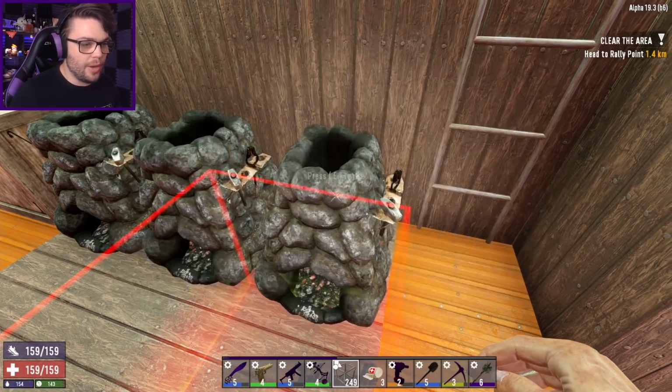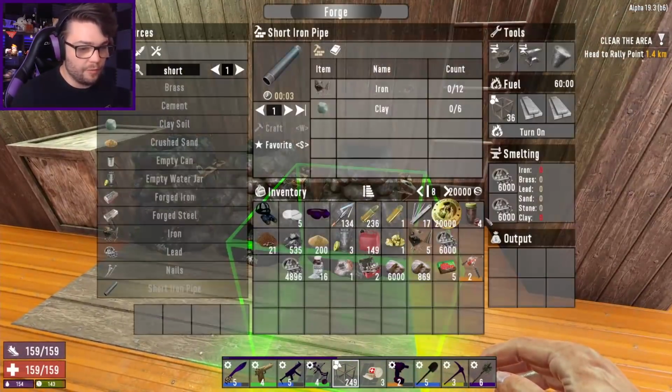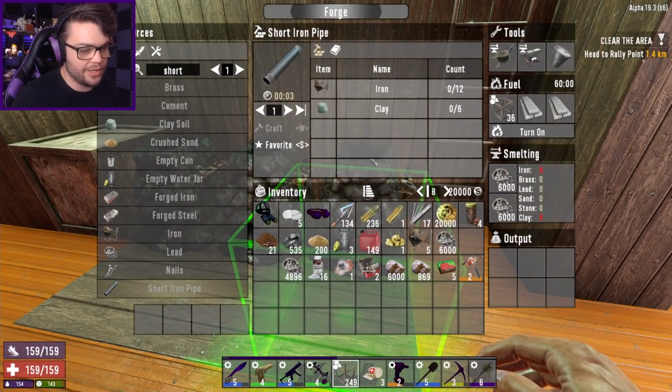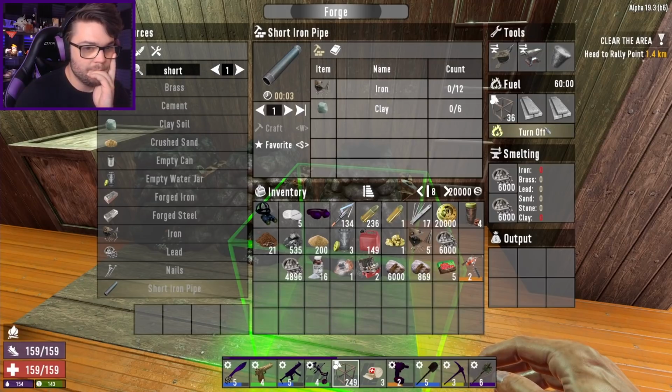Is this where I need... Do I need a fourth forge? Do I make a fourth forge for bullet crafting? I don't think I do, because I rarely need to actually do that. Bullet tips don't take very much time to make.